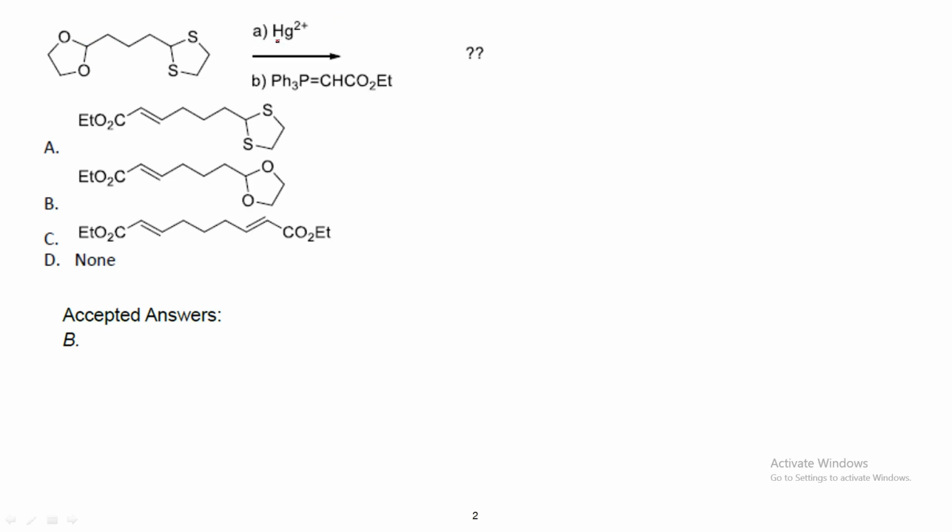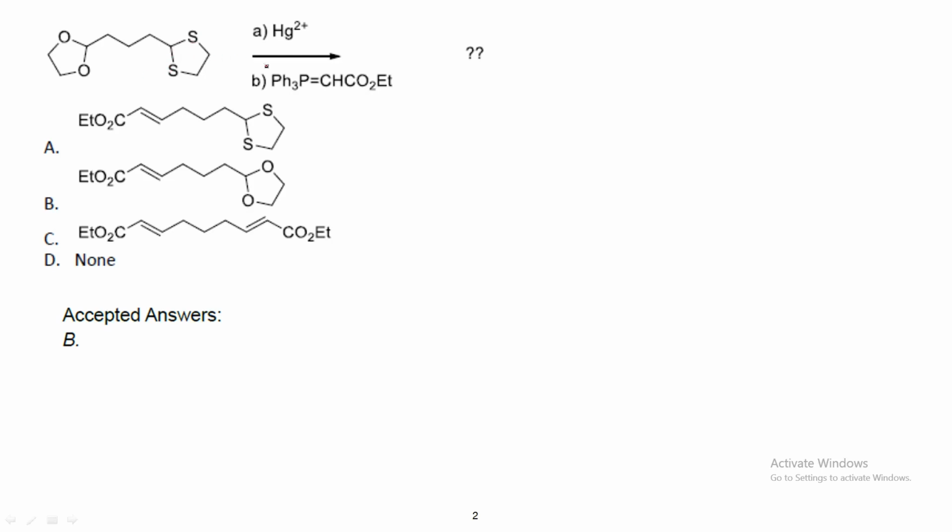So with Hg2 plus, we can selectively deprotect only this type of sulfur partner, not the oxygen partner. So this is quite selective for that case, because Hg2 plus is of course a heavy metal, and sulfur-Hg coordination would be much stronger than oxygen-Hg. That's why these sulfur centers would react more easily with Hg compared to the oxygen one. So that's why this part would be deprotected first.